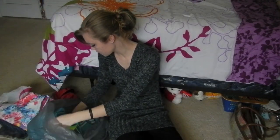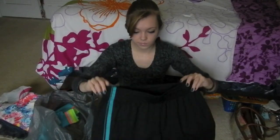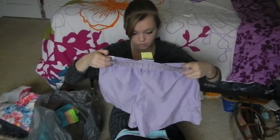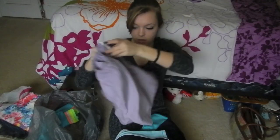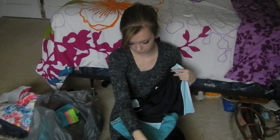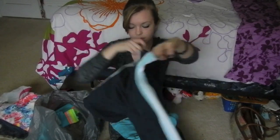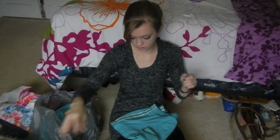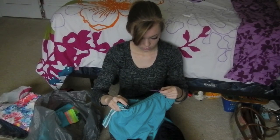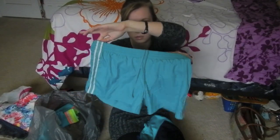The rest is all running shorts. I got this pair for $5.90. This next pair was so comfortable — $6.90 — love the color too. I just realized all of these are like blue or turquoise, except for the purple pair. These were $8.90 and they're Adidas, which is cool. And these ones that were really comfortable too — they're from Old Navy originally. $4.90, love the color, super cute.